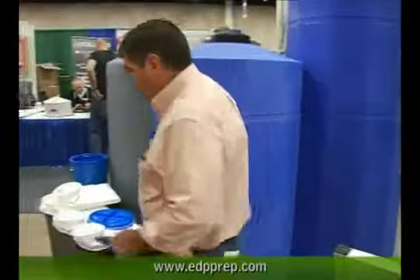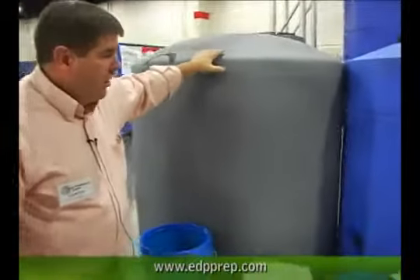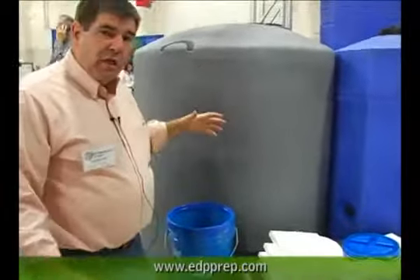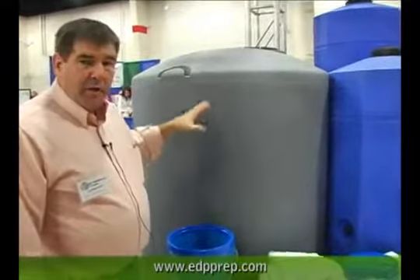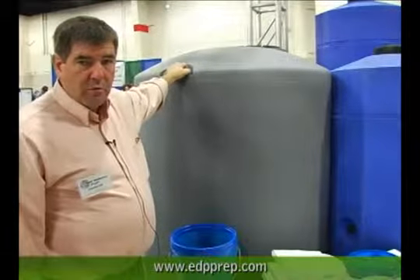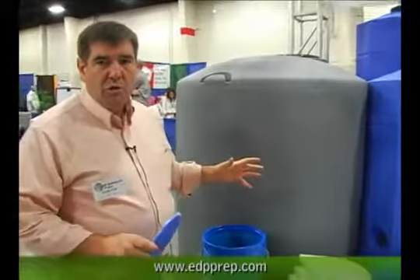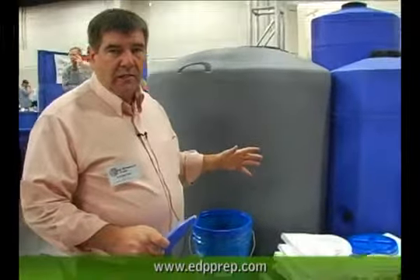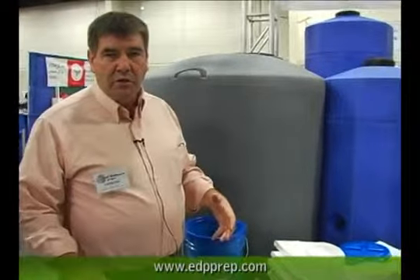We shift over to our 500 gallon tank — this is our granite 500 gallon. It's a big round tank, 49 inches wide and 68 inches tall. A lot of people love this just because of the quantity of water it holds. The other one we also have is a 1500 gallon tank — a popular tank. Again, the quantity is very attractive to people who want to be prepared and don't want to rely on just the government standard of one gallon per person for 14 days, because that may not really be enough.